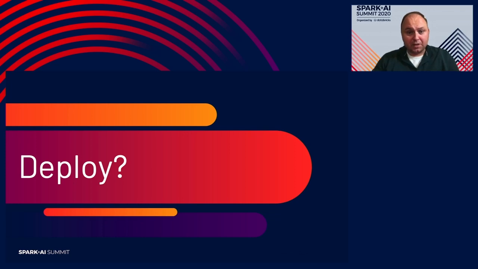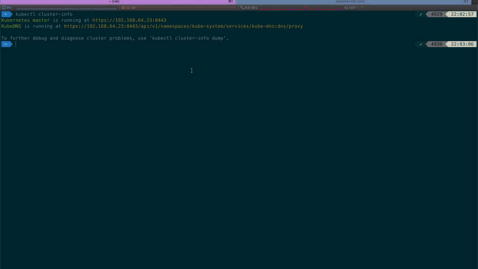Now, this is the intro to the last piece of the demo. For us to actually deploy these images on the Kubernetes cluster, we need a way to deploy them as idiomatic and easy as any other workload in Kubernetes. And for that, people have created the Spark operator. So we're going to install the Spark operator right now.